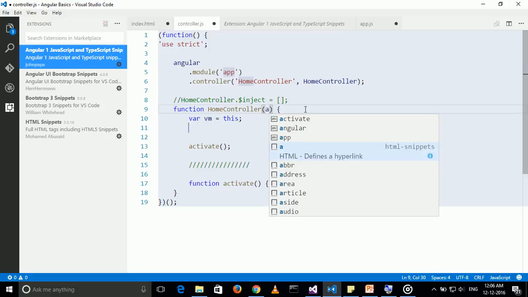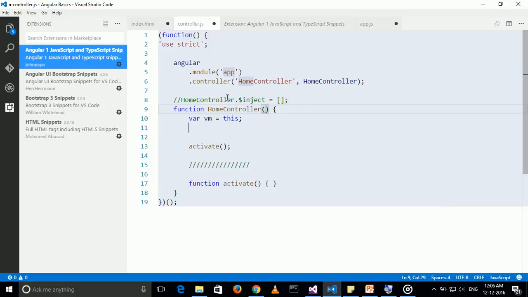For these things, the Angular team has provided us with the dollar inject property, so that if we add anything over here, it will not break at the time of minification. So you need not worry about those things. This is the standard recommended way to write and put your dependencies in your controller.